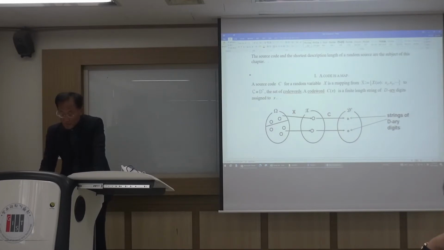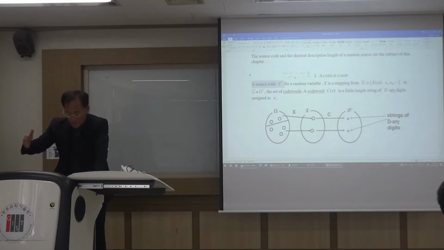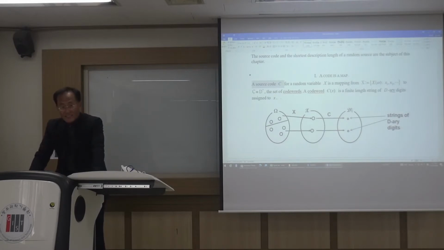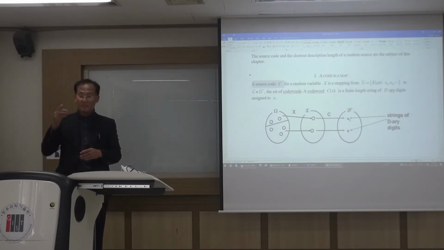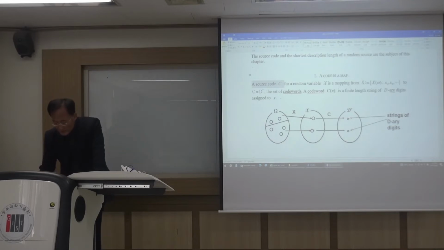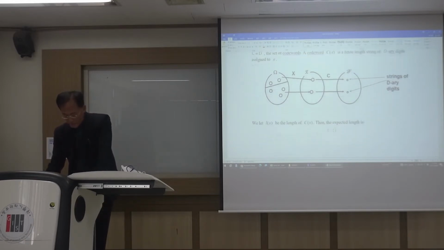So a code is formally defined as a function. Okay, so it's a map from, let's say, space X to D star. D star is the set of D-ary strings. D-ary string here means that if you have binary strings, then these strings are made of ones and zeros, right? If it is ternary strings, made of 0, 1, 2. Quaternary, 0, 1, 2, 3, and so on, right? And X is just the random variable space, okay? So code C is a mapping from X to D star, okay? That's what it is, all right? And that is basically it.